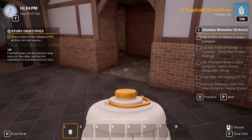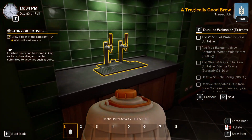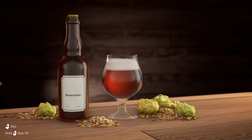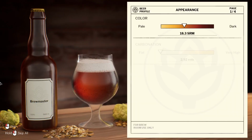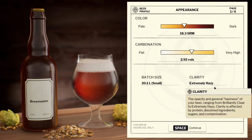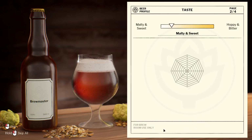And again, we can do some tasting. This time with my German Dunkel's Weiss beer. I've got to say, of all beers, Weiss beers are probably one of my least favourites. Well, they're okay. I'd probably put sours below them, but I definitely don't seek them. Extremely hazy, well, I'd hope it would be. It's a Weiss beer. It's very malty.